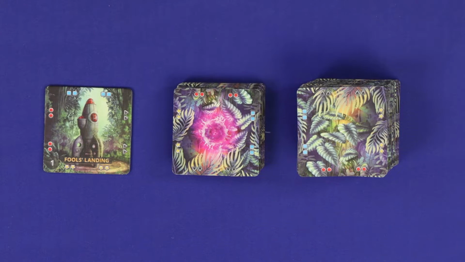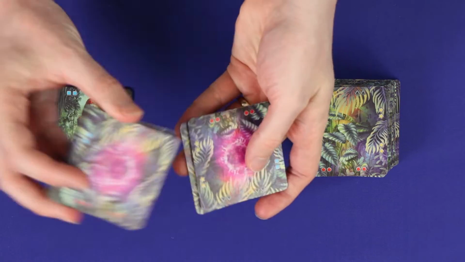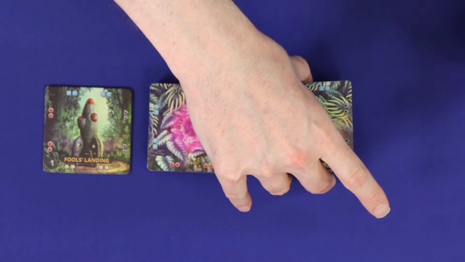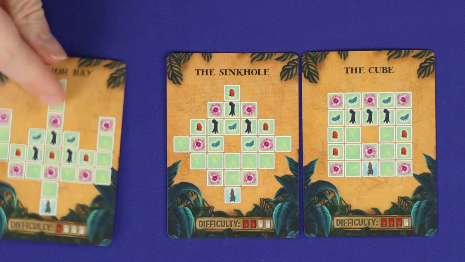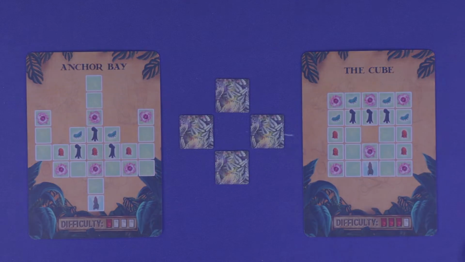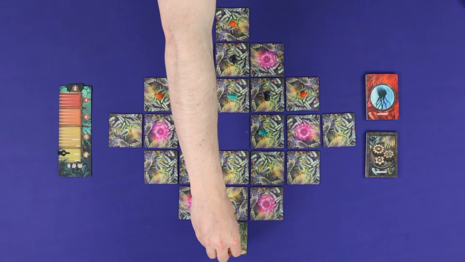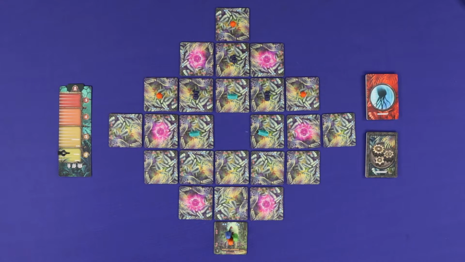Find the double-sided Fool's Landing tile, the 6 tiles with the crystal on the back, and the 17 general jungle tiles, and separately shuffle these piles into random orders and random orientations. Choose a starting layout from one of these layout cards, build the map, and place the starting creatures. Player pawns begin at Fool's Landing. Choose a first player and you're now ready to play.